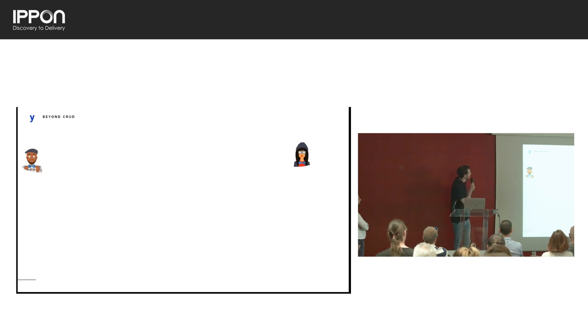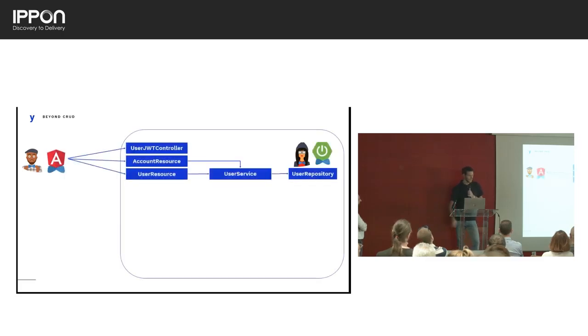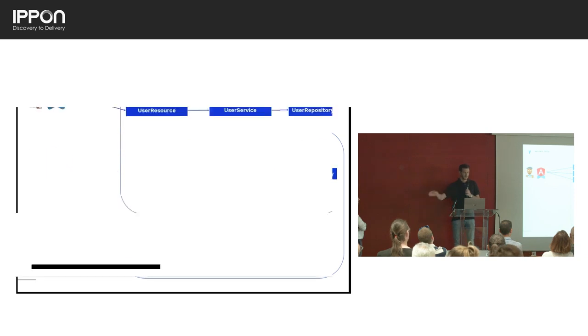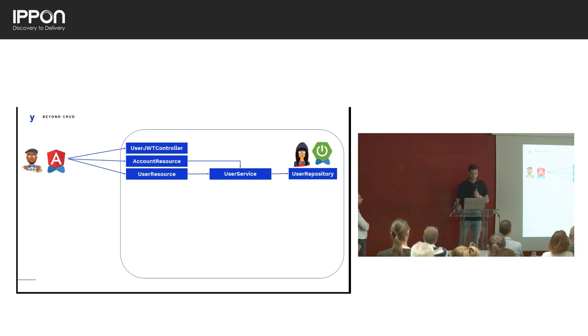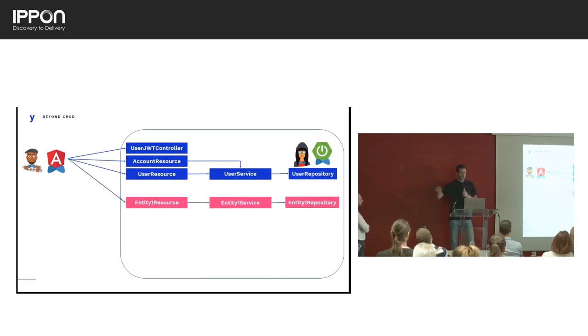This is you all, JHipster developers, and you decide to create your monolith, just as an example. So the first thing you do is running generator JHipster, and you get the full stack, the Angular application, all the controllers, the user resource, the account resource. Soon after you have generated your application, what do you do? You pick up your JDL and you generate entities. So you have your entities stack, let's say. You're starting building CRUD with entities.